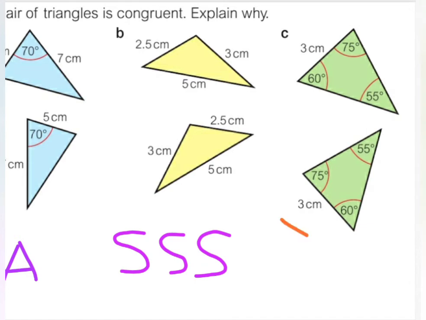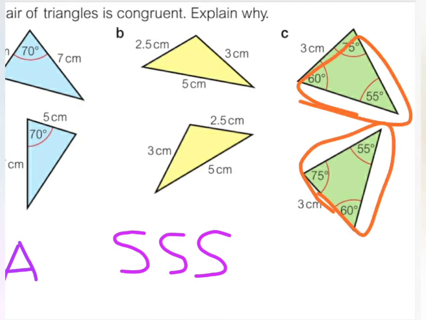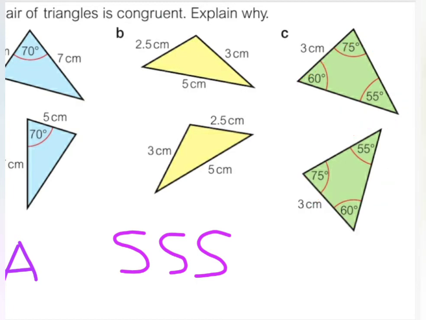Very good. We can see a side here, and we can see three angles which are equivalent or equal to each other. Now, can we say AAA here? Very good, we can't, because AAA gives you similar triangles, but not always congruent, so you can't use it as a reason for congruence. Now, here we have a side, so we have to use the side. And as you saw in the rule, at least one of the sides should be equivalent to have congruent triangles.